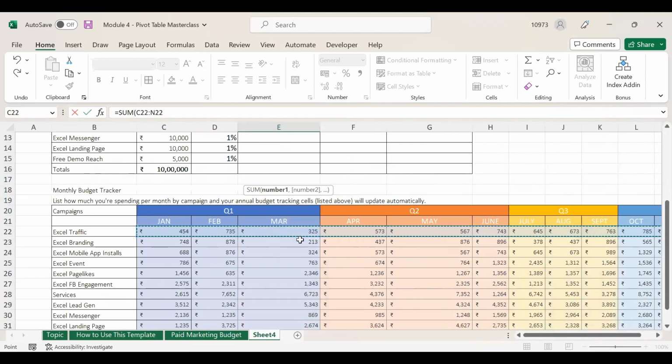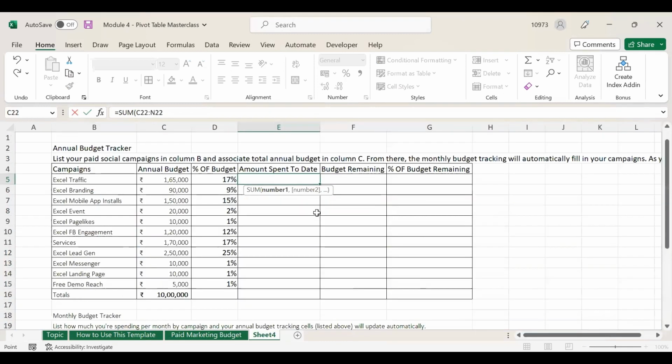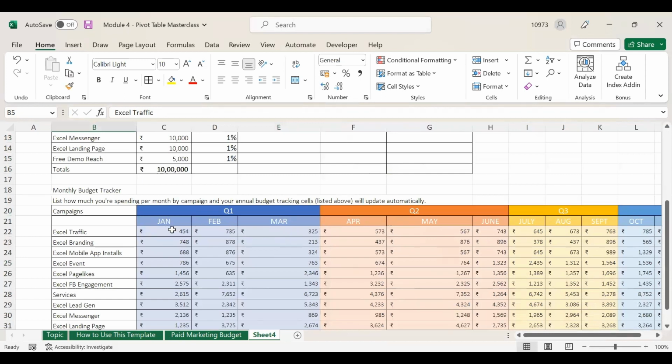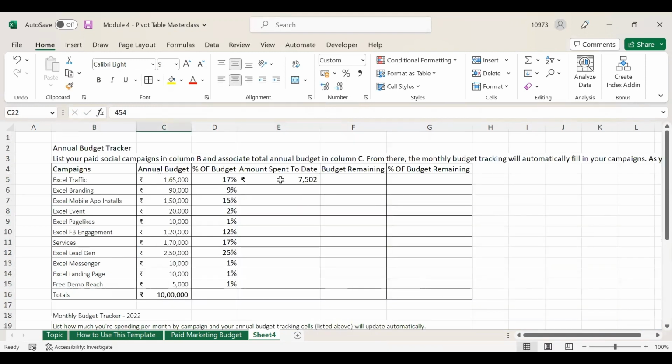Now once we have selected the cell referencing for this campaign, we need to close the bracket and hit enter. So here you can see this is the total amount that has been spent for this particular campaign, right? For this calendar year, right? So let us enter this as 2022. For the 2022 calendar year, this is the total amount that has been spent for this particular campaign, right?